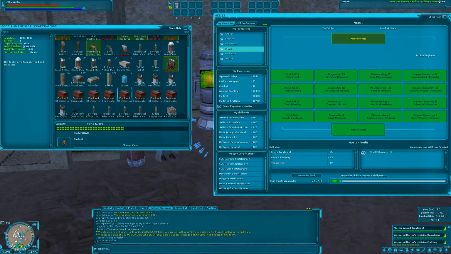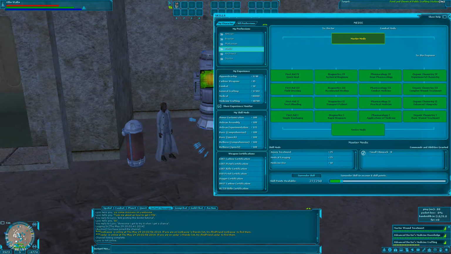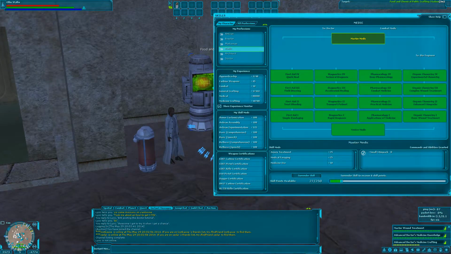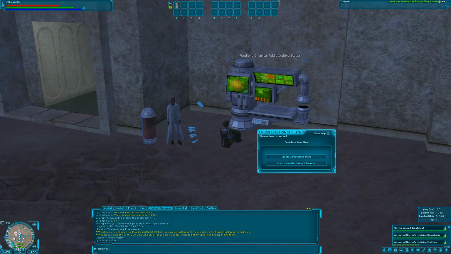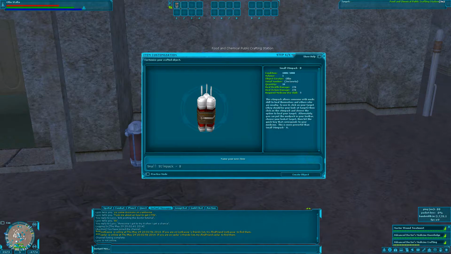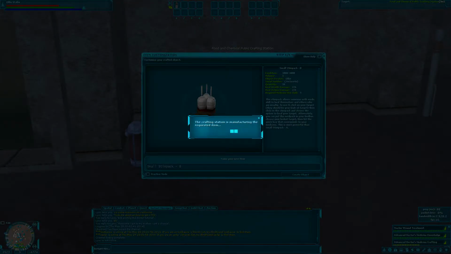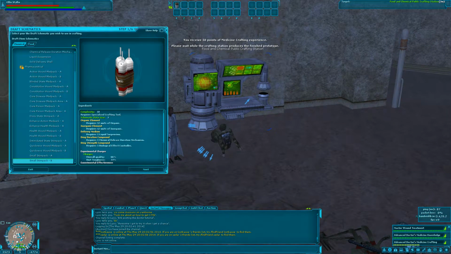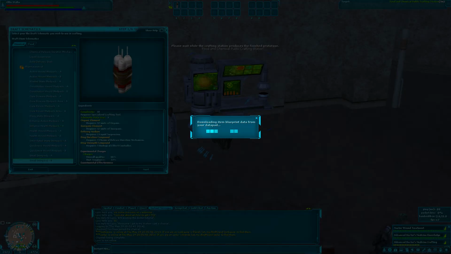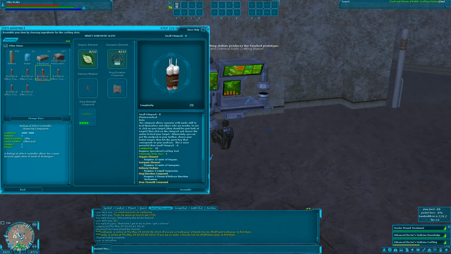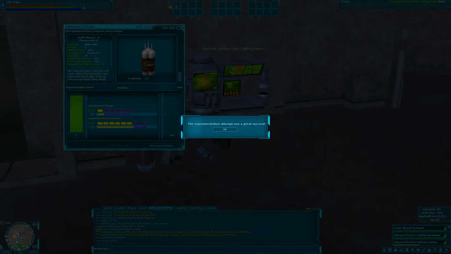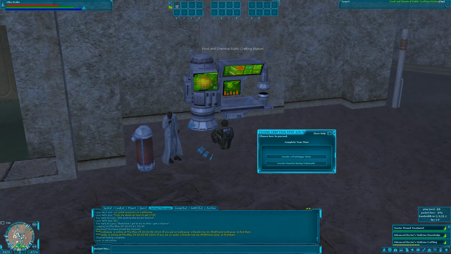Now, depending on how much you heal, you probably might want to use 600 stims. Do check out the tutorial on how to get Schematic, and you'll basically get the knowledge of how I'm getting this. So I'm just going to go ahead and create the prototype and finish this up. So I just basically showed you how to craft items in less than a second. It doesn't take that long, you know. It's just all in the fingers.